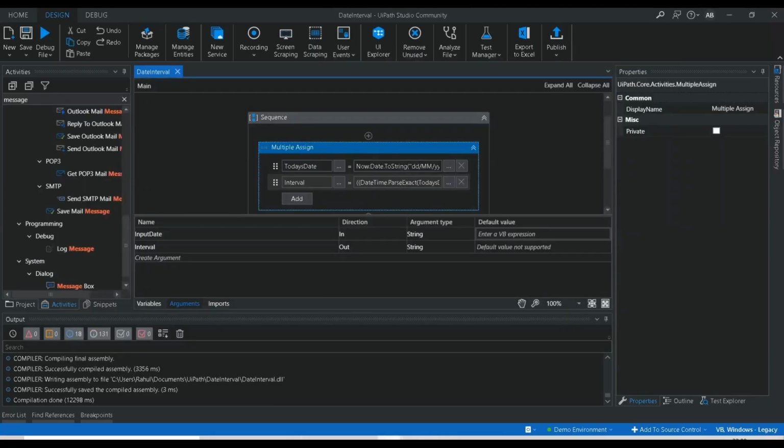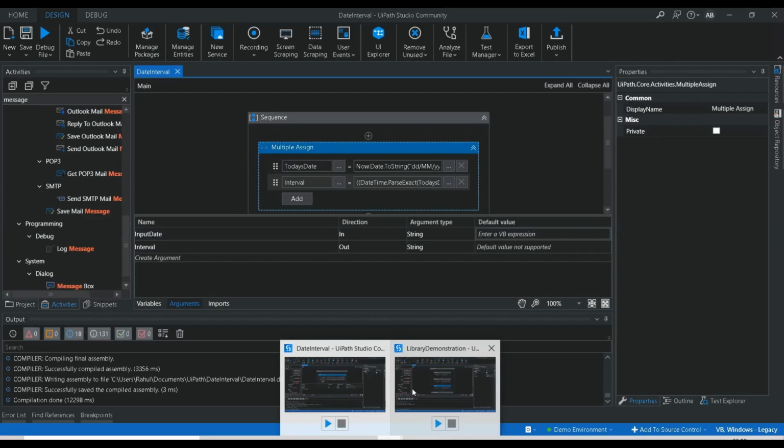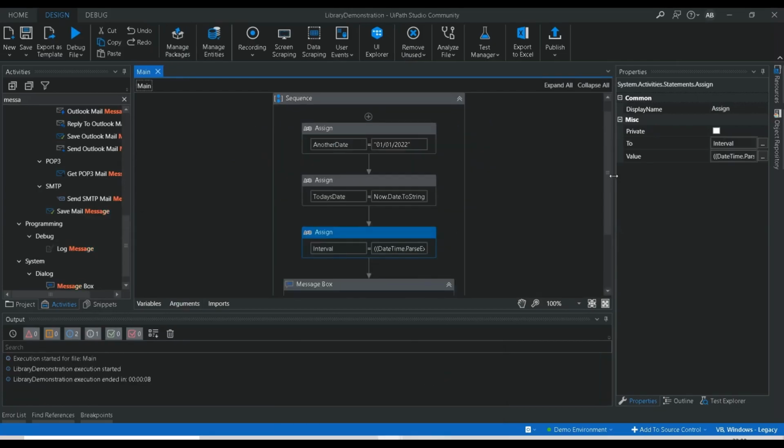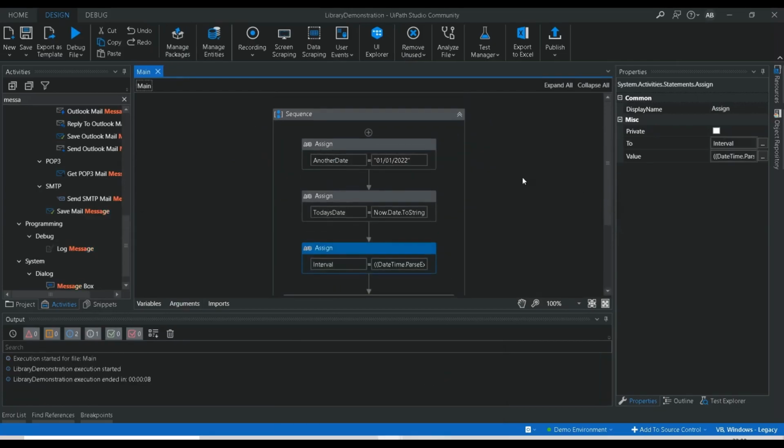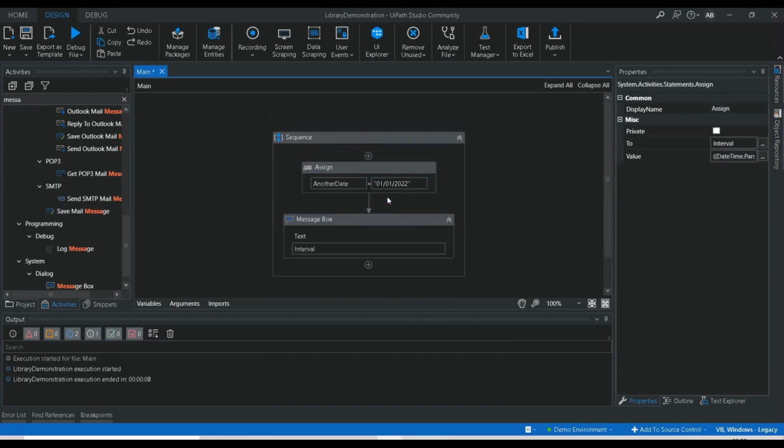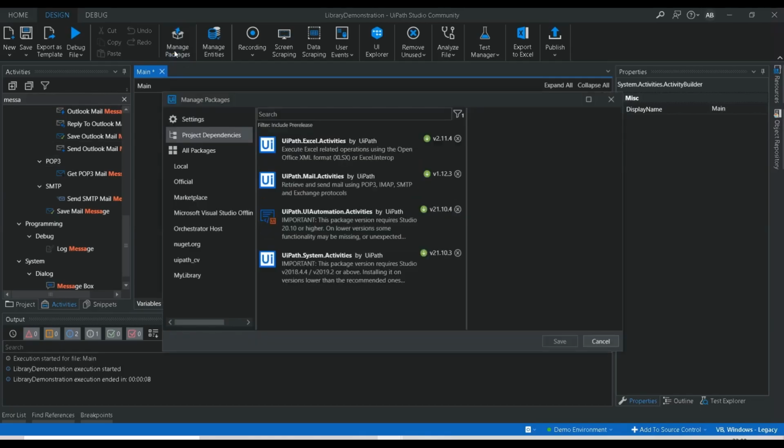Then what you can do is, we have this library demonstration flow, right? What I'm going to do is delete this step as well as this step, and go to manage package.